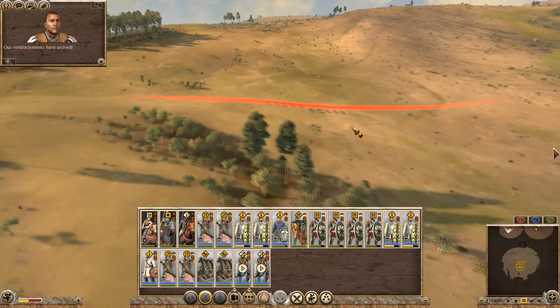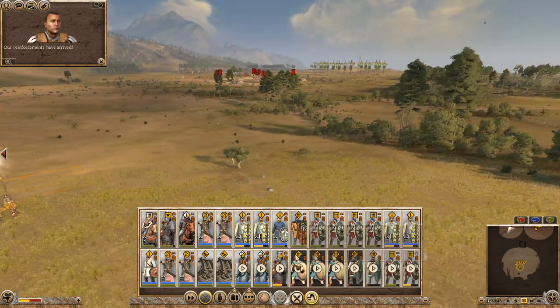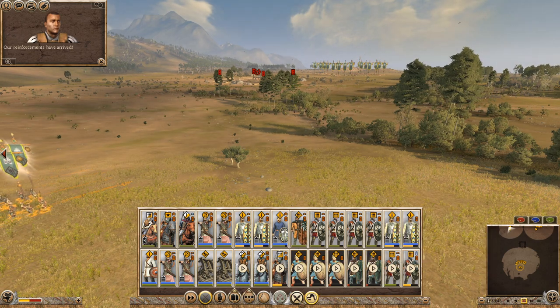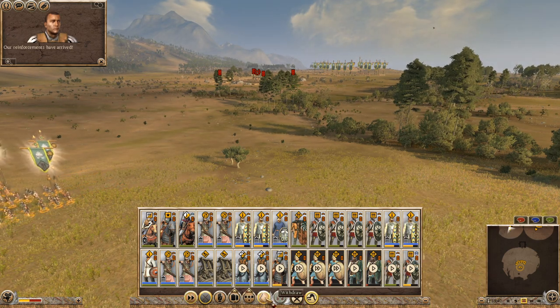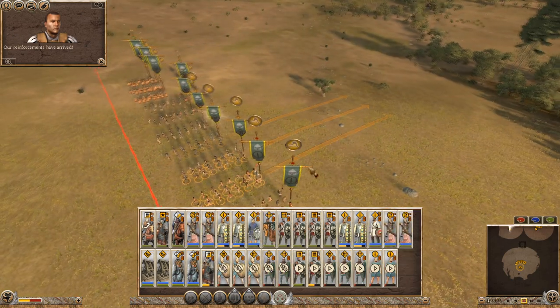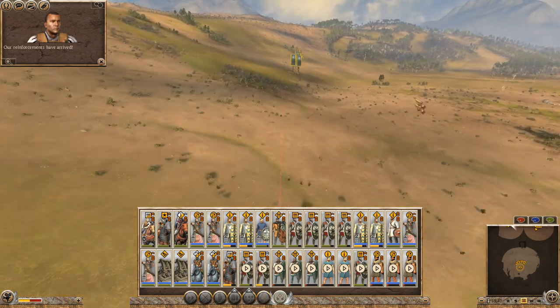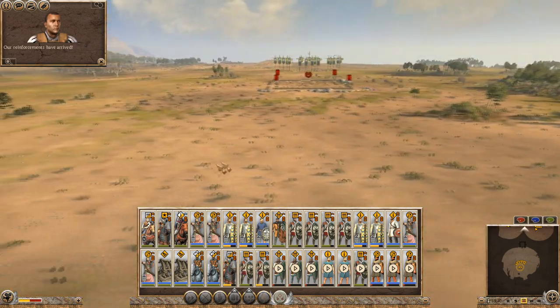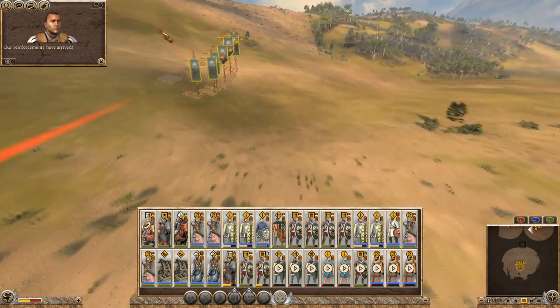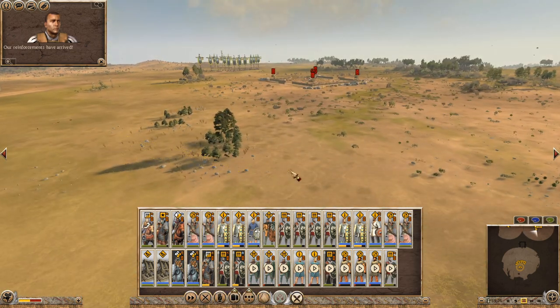Our reinforcements have arrived. Off the battlefield, please. Back! Back! Withdraw! Right, so I would guess that those are the garrison. So I made a good decision here. Because this is going to be the real army.